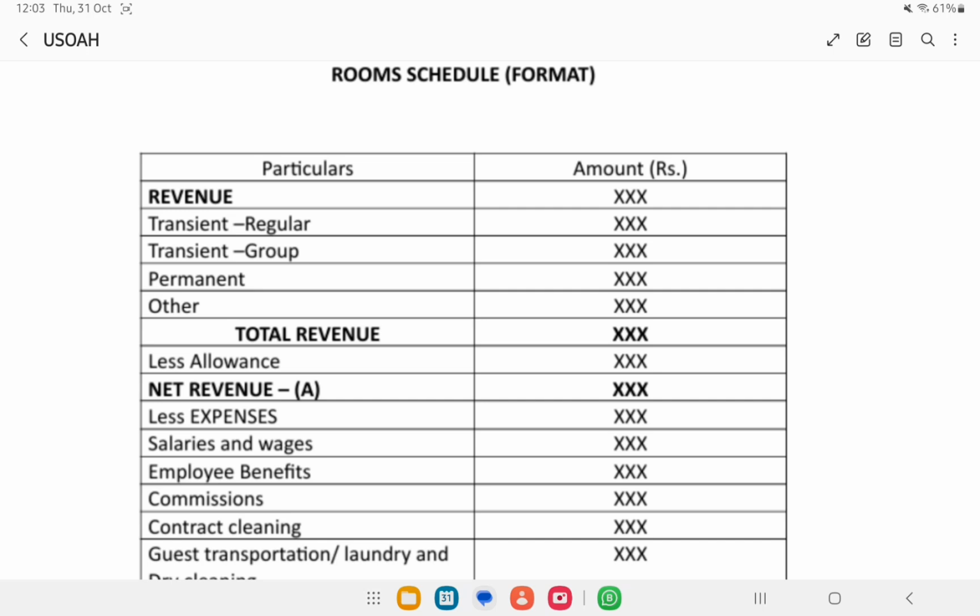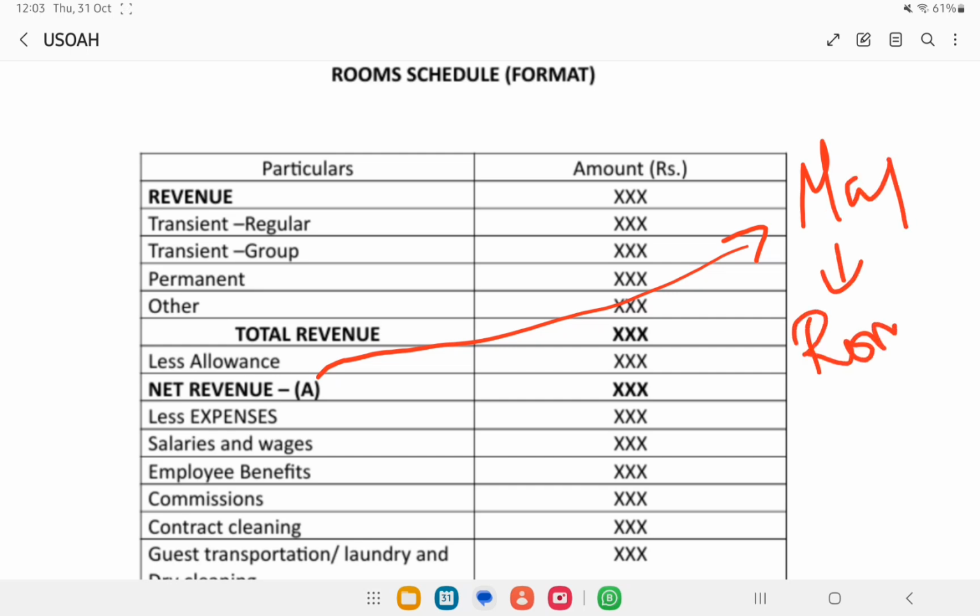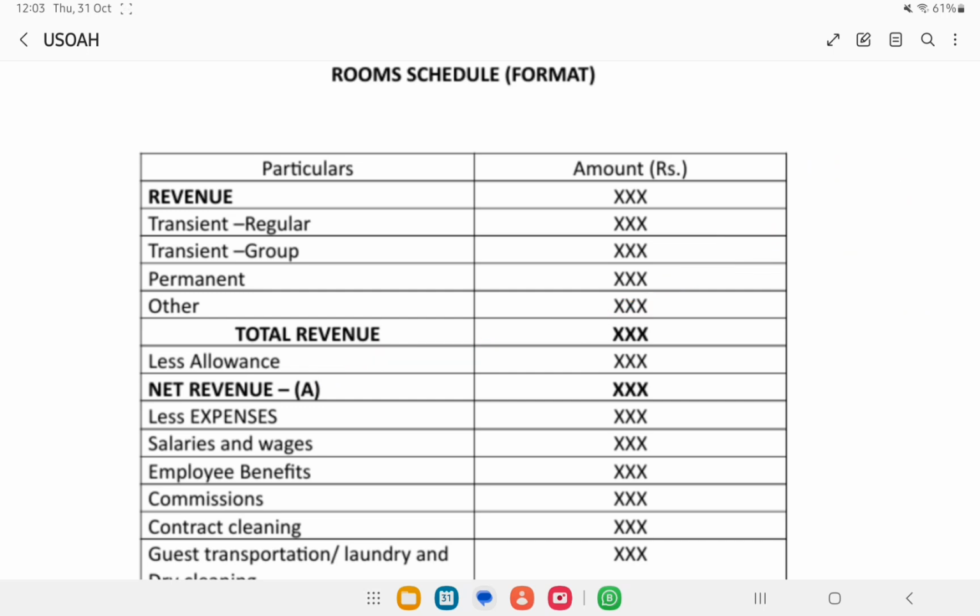Here remember, allowances means the amount that the top management has spent for the rooms. It is like an advance that is given to the rooms before it generates income. Before generating income also there are expenses to be met, isn't it? So the top management will provide some advance to the department. That advance is known as allowances.